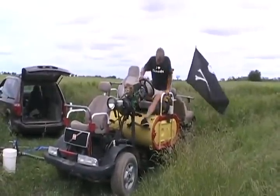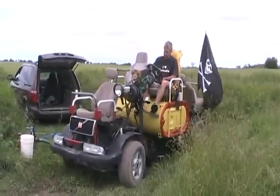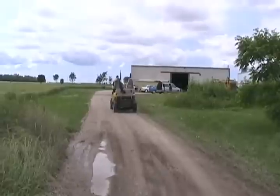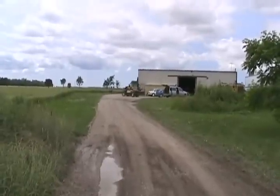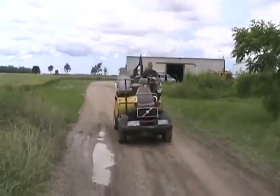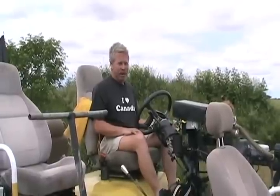Alrighty, here we go. I can tell my tires need a little air. The super tanker — she really is a super tanker now. You wouldn't even know there's a ton of water on that. Now we can keep the dust down on the track. Brilliant. You can't even tell. It has a smoother ride. It takes off almost just as quick. It stops a little bit quicker actually. It just feels like nothing — it's actually more comfy.